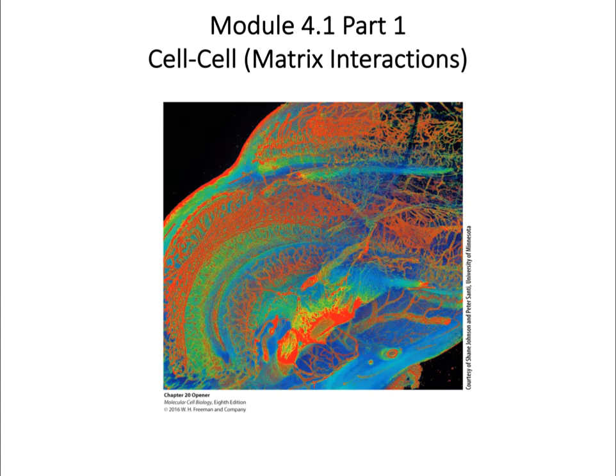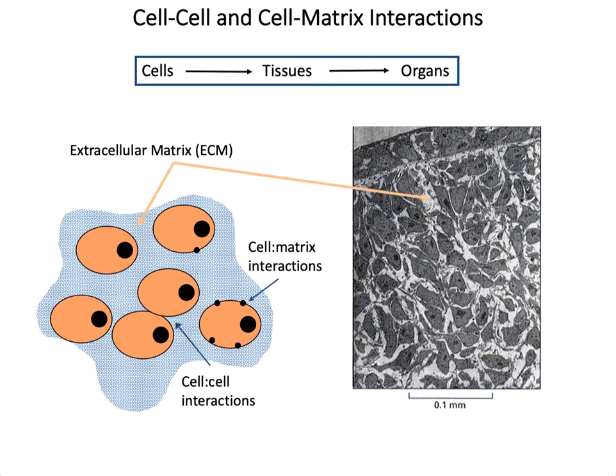Cellular Interactions, Part 1. From the beginning of the course, we have been talking about cells as individual entities. And then in a previous topic, cell signaling, we saw how cells can communicate with each other. And now I want to stress again that no cell lives in isolation. It is always influenced by neighboring cells and by its neighboring environment.